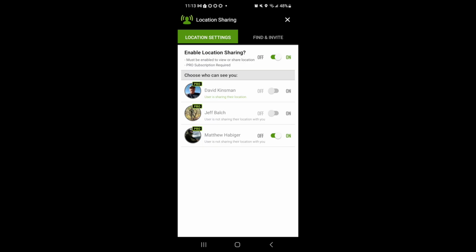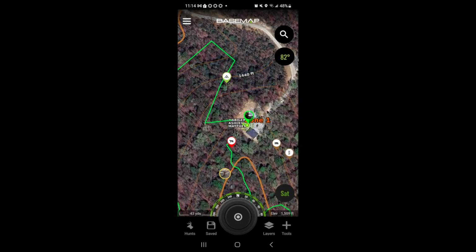And now, the cool thing is, on my other account, I'm going to make sure that I've also got location sharing on and shared with my buddy. So both folks are going to have to share with each other to be able to see. So it's a two-way share. If one of you has it off, then it won't work out. But let's go ahead and take a look at the map now that I'm sharing with myself.